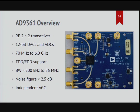So this is the 9361 from Analog Devices. It's a 2x2 transceiver, like I said, 70 megahertz to 6 gigahertz, 12-bit DACs and ADCs. There's a reason why this is so popular. Within the government, within academic research, companies like National Instruments, Ettus Research, the availability and performance together is the key here. And it is eye-opening when you start playing with it.